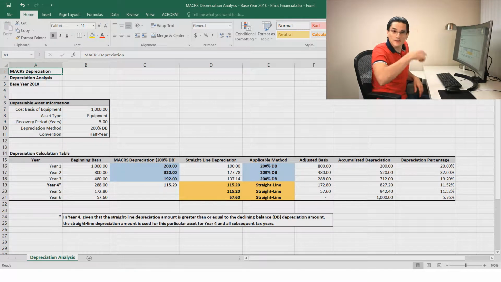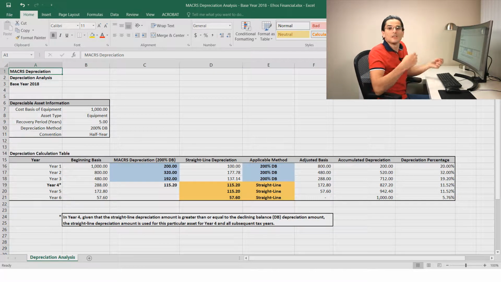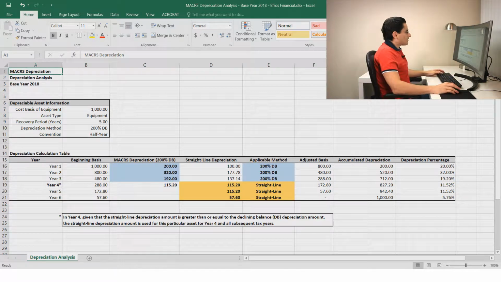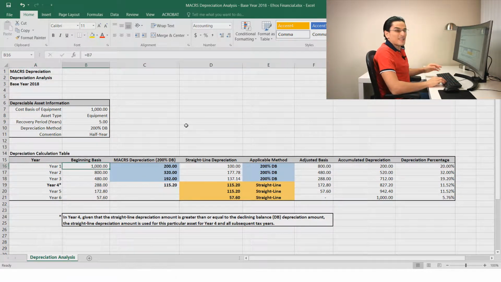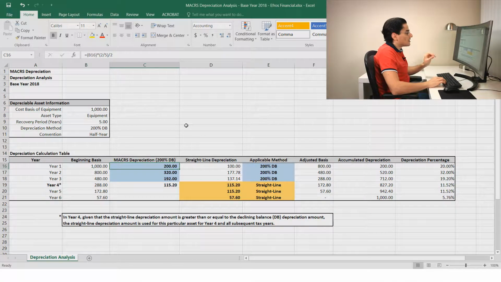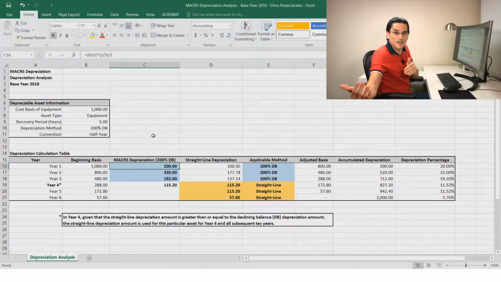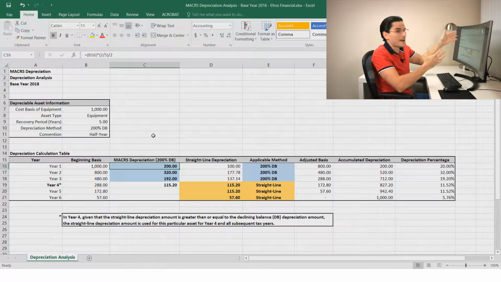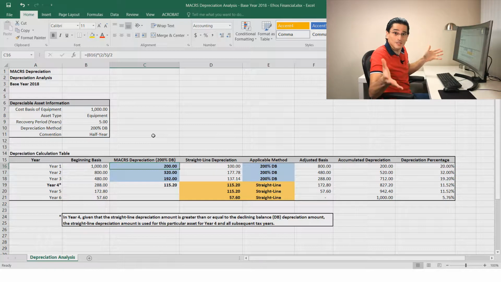So let's take a closer look at our example and follow the depreciation year after year and see how it works. Now, initially, we're going to be looking at that beginning basis of $1,000 that we talked about, right? That was the acquisition cost, meaning the purchase price plus any additional cost of acquisition. And that is $1,000 in this case. And under MACRS depreciation, even though this formula is kind of crazy over here, you're going to see that that amounts to $200 in the first year. And I'm going to show you a way to use Publication 946 to come up with that amount without having some kind of crazy formulas. Again, the goal is to keep it simple.